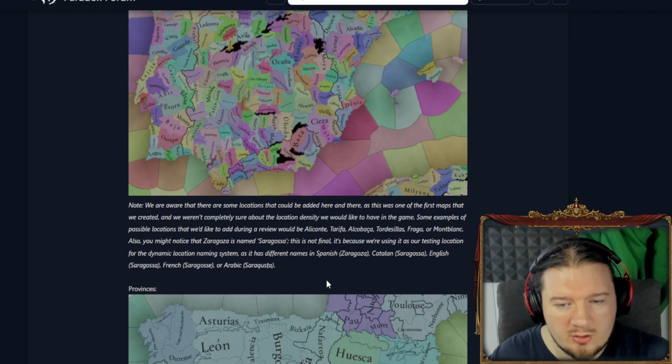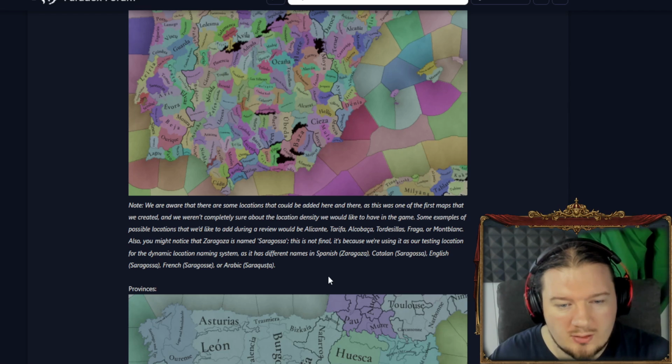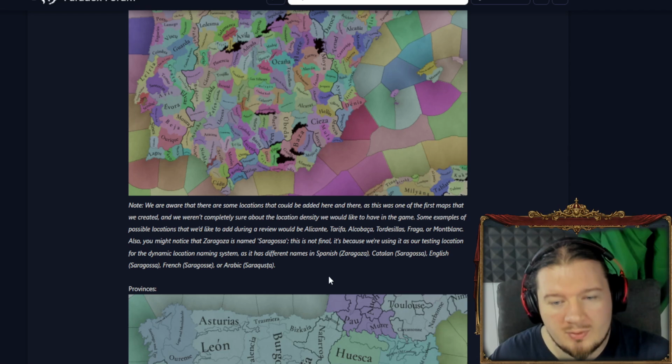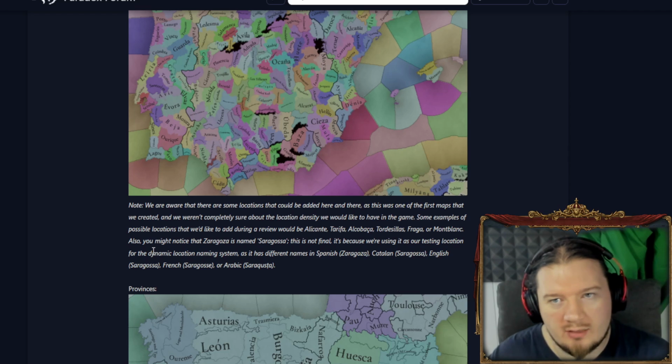Also, you might notice that Zaragoza is named Saragossa. This is not final. It's because we're using it as our testing location for the dynamic naming system, as it has different names in Spanish, Catalan, English, French, and Arabic. Very cool. I love dynamic names. I love them. I think that is fantastic.